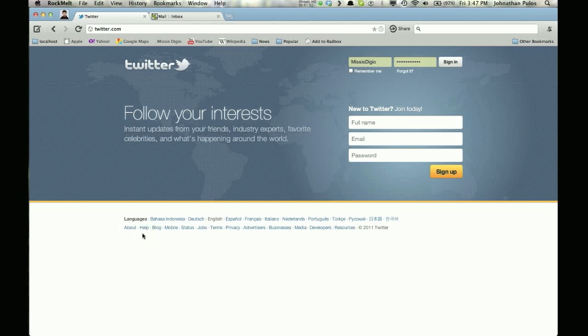So let's go ahead and sign up for an account. The first thing they ask for is your full name, so they want your first and last name. The reason they do this is because they're going to take that and create a username for you. Then they want an email, and so I created an email. And then they want you to put in a password.